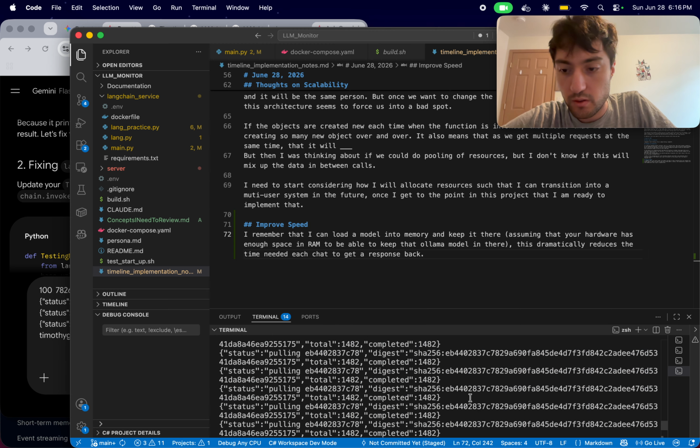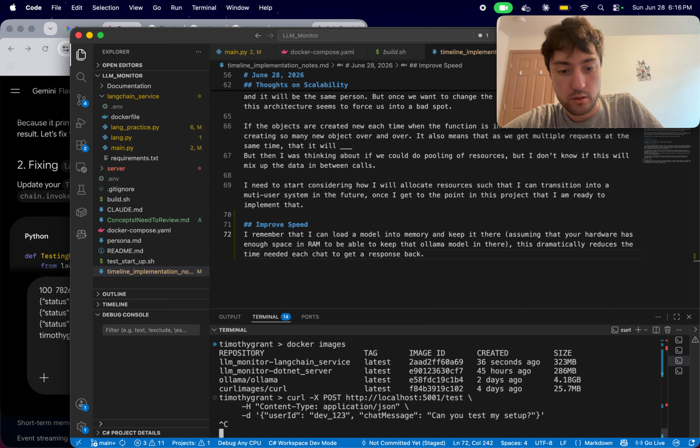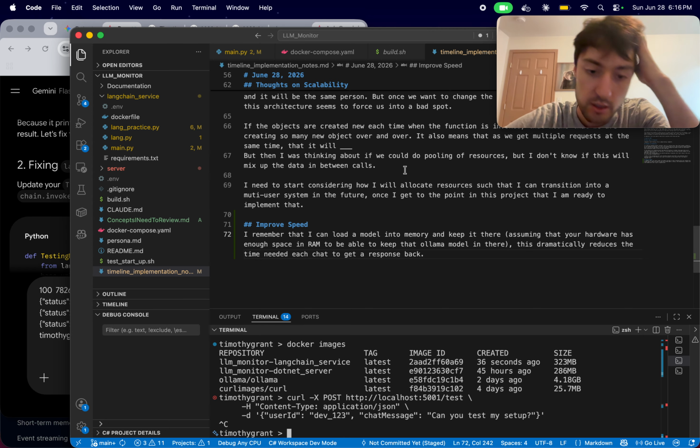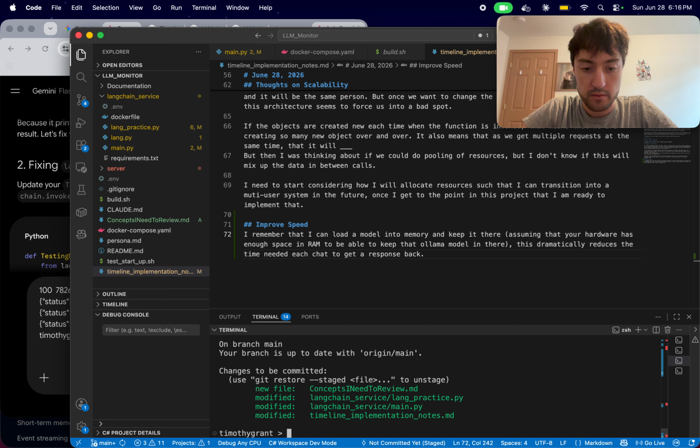So now I'm going to shut this off. And now I actually am going to commit this. So git status, it should be all lined up. Yep. Okay, so git commit.